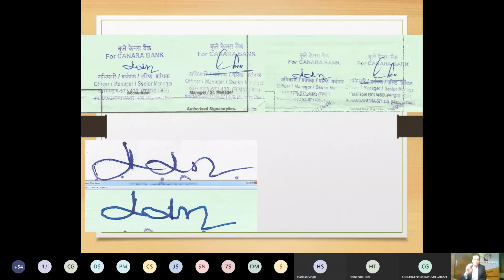I'll repeat my question first. For the receiving side, if the signature is forged, that's the end of it. But the signature is forged and the rubber stamps used in the known document as well as in the questioned document are from the same source, which actually means the fraud was committed by one of the persons inside the bank, because the other bank manager's signature is not disputed; it is genuine. So when one officer has signed, and the other officer's seal belongs to the same source, and only his signature is forged, this case was initiated for further inquiry as to who inside this bank committed this forgery, and it was caught. This case was adjudicated in the banking tribunal, and the receiving bank got the benefit of it.